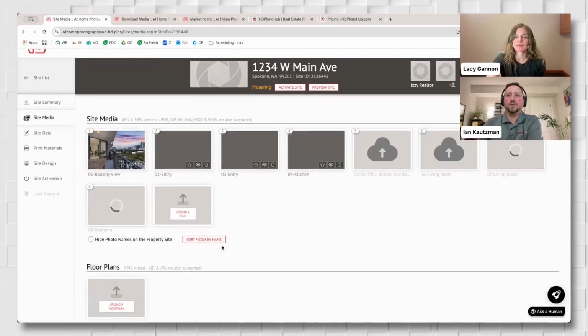Once they're in here, you can click sort by media name. If you are using just your camera names and it's in the proper order, you can click that and it'll create that order, and then you can go through and rename. Your clients also have the ability to rename them if you want them to. If they access this page from inside their account, they can click just like what you're seeing me do here to finish up that re-editing.